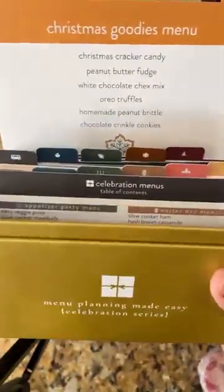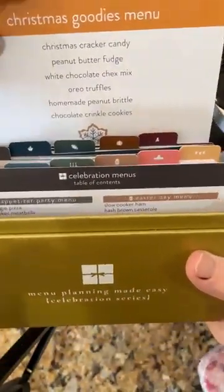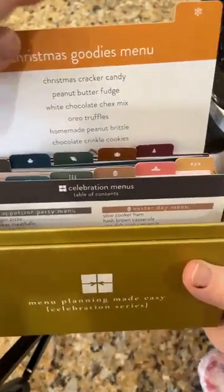So I'm going to make the chocolate crinkle cookies. It's another roll cookie, and they are so, so pretty. So you definitely want to tune in tomorrow.